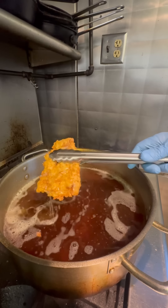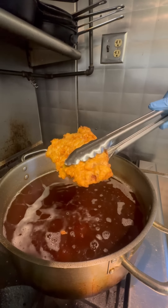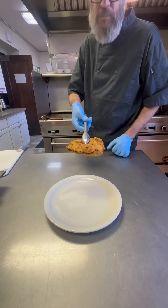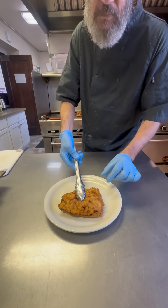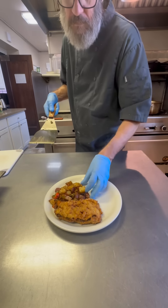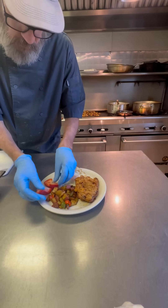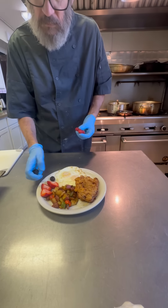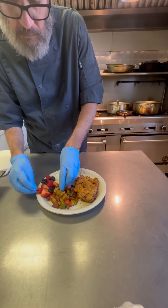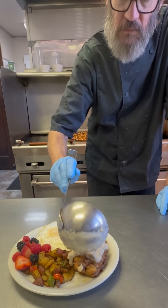The steak goes into my hot oil at 350 degrees until it's nice and crunchy, crispy. Look at that — that took about five or six minutes. Let's get my plate. Chicken fried steak is going to go right down there first. I'm going to grab a big handful of those potatoes — those go down. I've got a couple of over-medium eggs. We're going to throw on some fruit: strawberries, blackberries, and raspberries. Giving them their own little spot on the plate to make it look pretty. Then hit that thing with some steaming hot gravy.